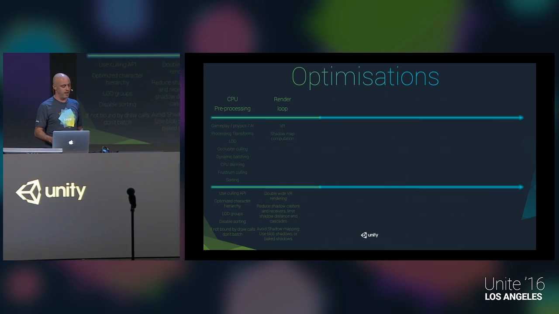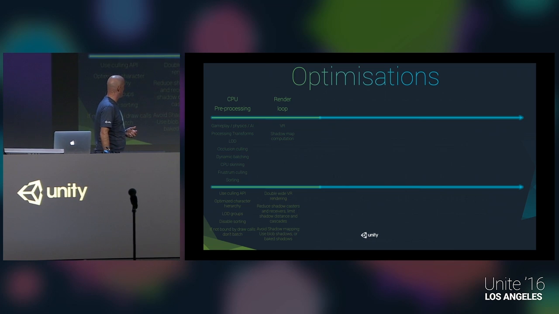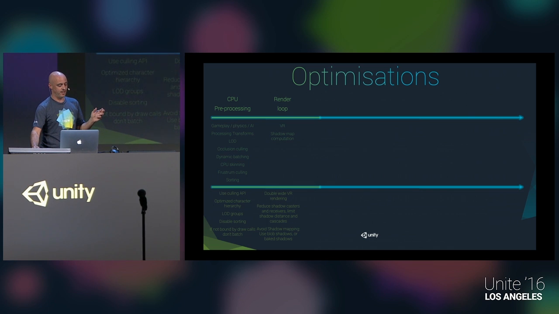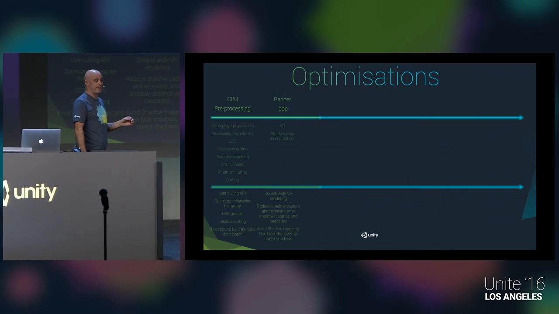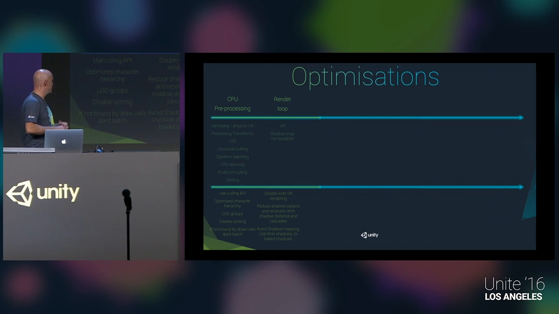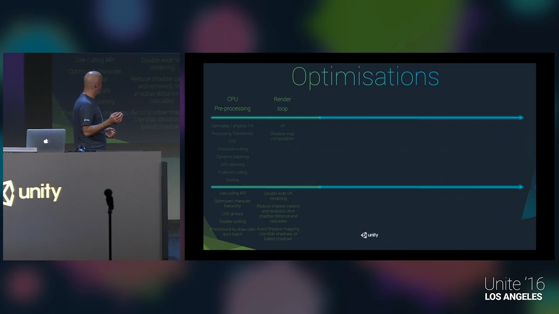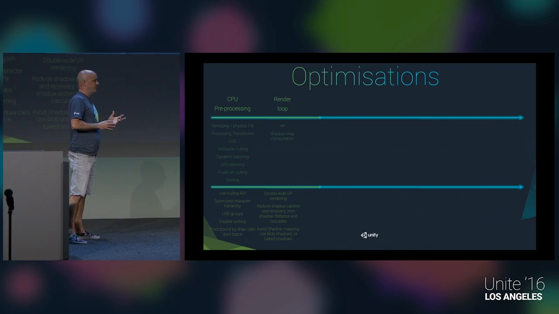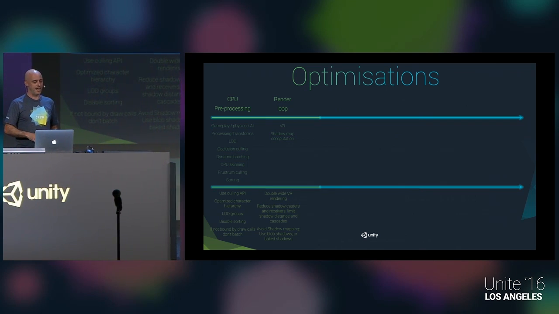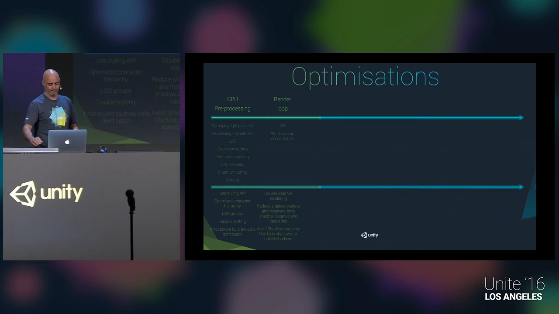So what can we do to optimize at this stage? Well, we can have a look at double-wide VR rendering, for example. And that's the concept of rendering that cube on the left eye and the right eye, and then together for both eyes. You can also then start to think about how expensive the shadows are. So if you don't need everything to be rendering shadows, then turn them off. Limit the distance and cascades for these. You can even turn off and on the kind of objects that you want to be casting or receiving shadows. And think about how the scene is laid out and what's going to be seen by any given perspective.